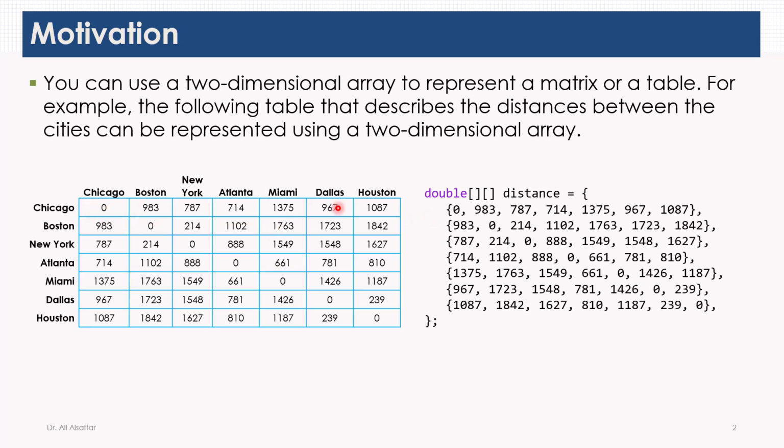See, for example, this row, it is filled by a one-dimensional array. See, the second row is also filled with another one-dimensional array. So in fact, it is an array of arrays. And this is how we initialize two-dimensional arrays if we have the data in a tabular form. So what is the meaning of a multi-dimensional array and how to declare it?